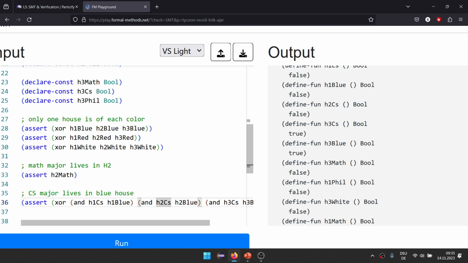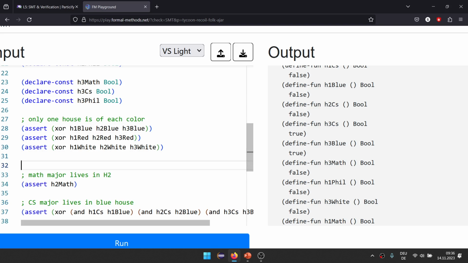And this XOR also makes sure that each color is used once, right? So we're making sure multiple things. We're making sure that the color appears because it's an OR, and it's exclusive, so we're making sure that it appears only once. So that's actually quite nice that we are already encoding a not so trivial constraint about the colors of the houses.